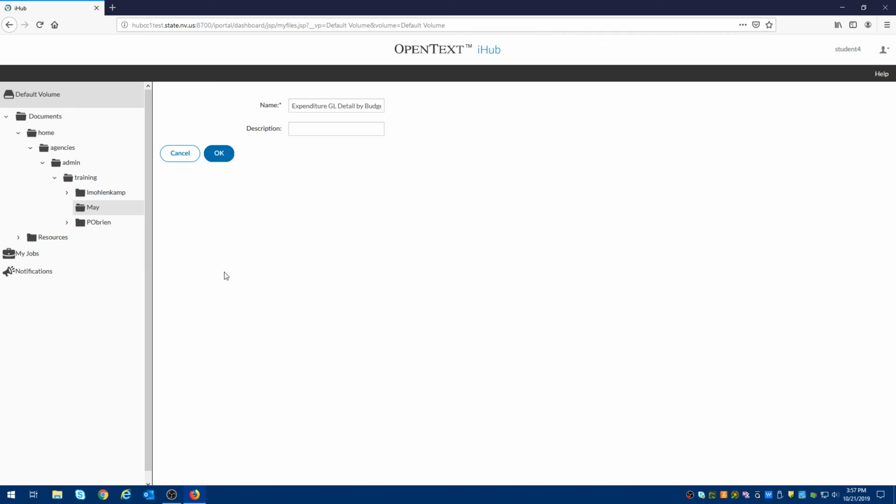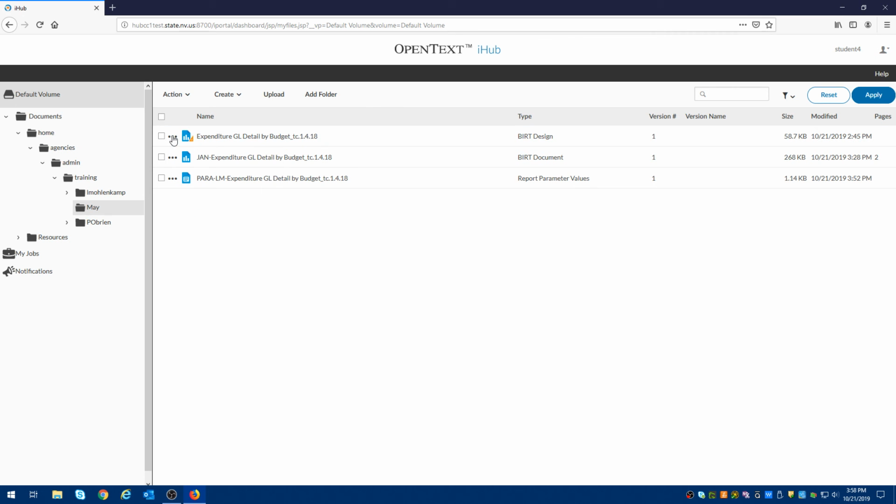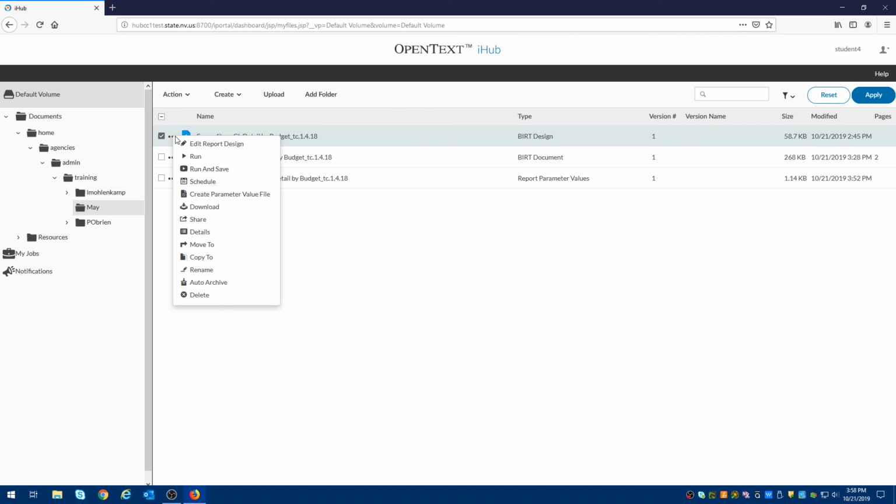Again, if you did a move or a copy to and you realized suddenly, and you did it with the action menu item where it didn't allow you to change the name and you realized it midway through, you certainly can always go back in and just change your file name right there and rename it. So there's that aspect. And then we also have our auto archive.